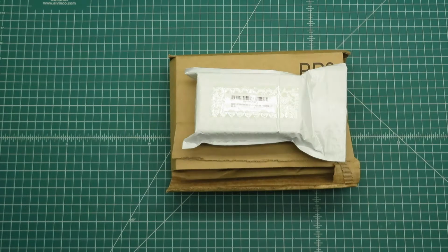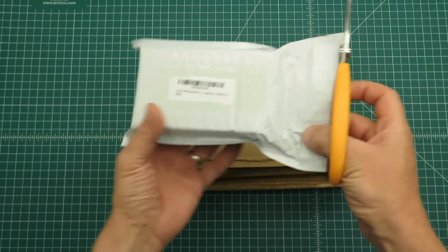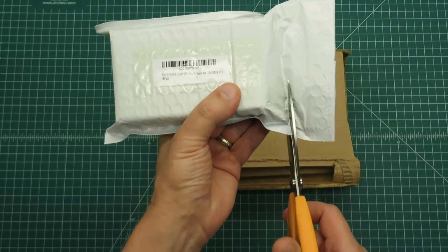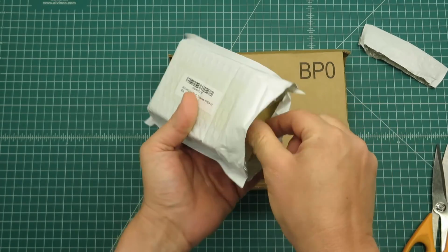Hello, this is the review for the Hobbymate 5-in-1 power distribution board. The board came packaged from Amazon in this cardboard box. Inside the box was this padded mailer. Let's open it up and we'll see what's inside.